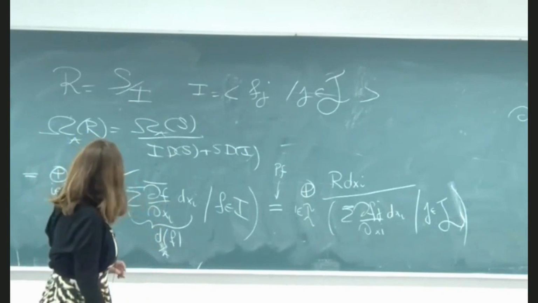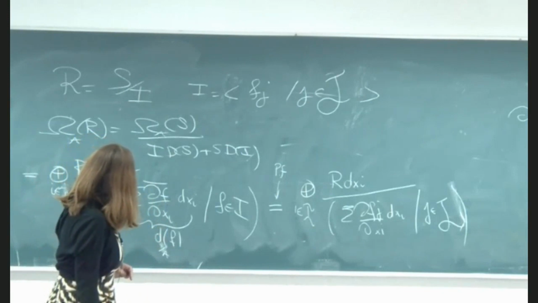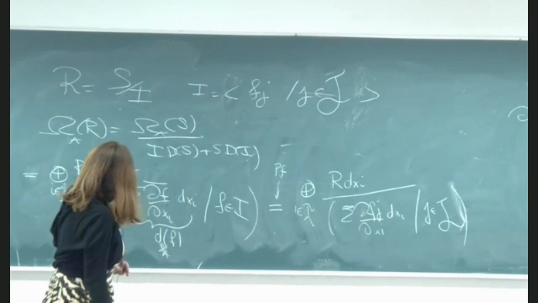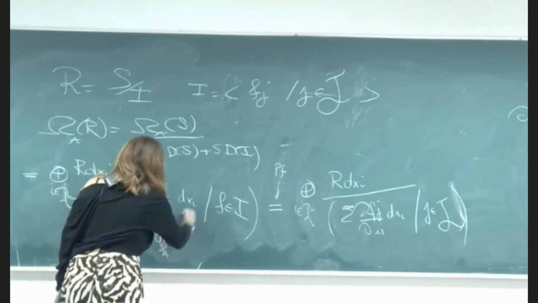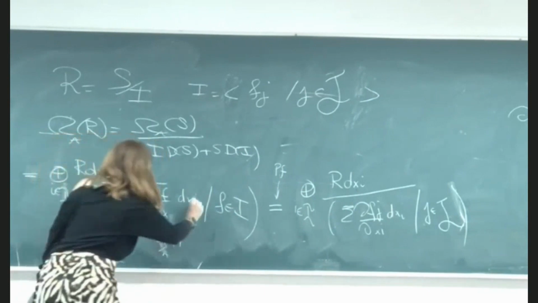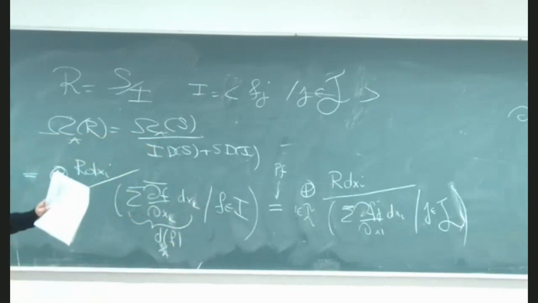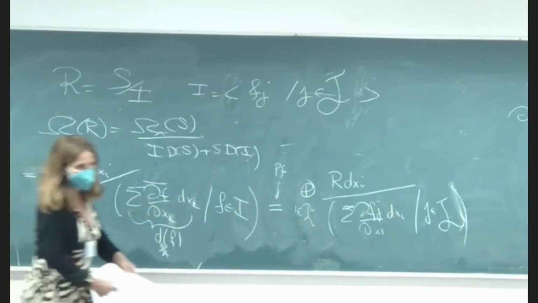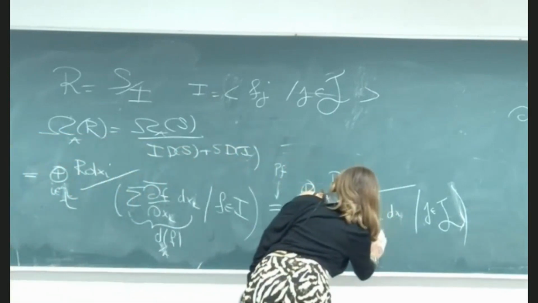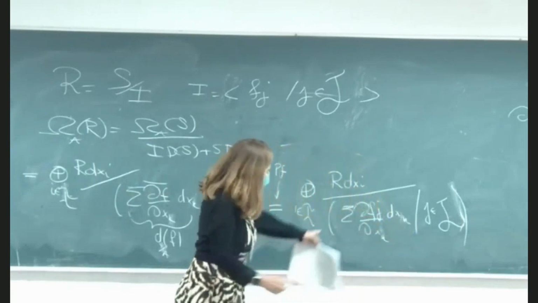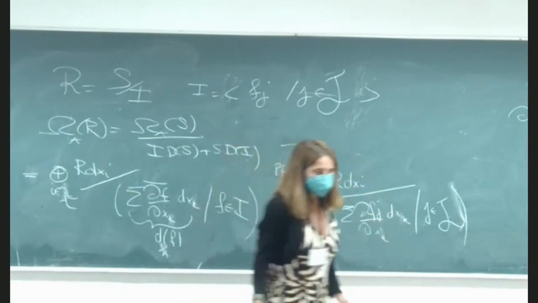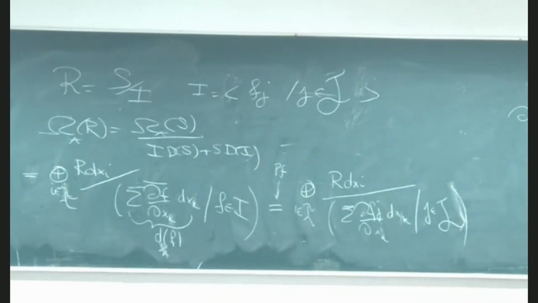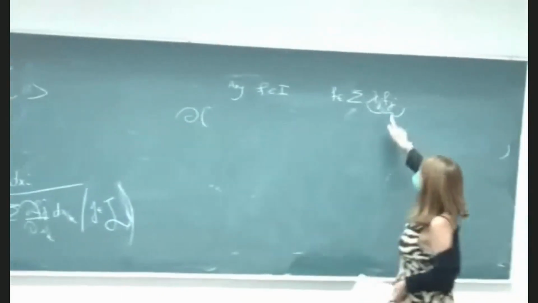Does the I that you're indexing in the direct sum occur on the bottom there? No, I shouldn't call it I. I understand now the problem. I put the same thing. This should be k and k. These are just the variables that appear in f, and this is the sum over all r. Okay, I understand what you're confused about. And these are just the variables that appear in f. In theory, you have to use all the variables that are there, but this is finite because there are finitely many. Okay, so now let me explain this.